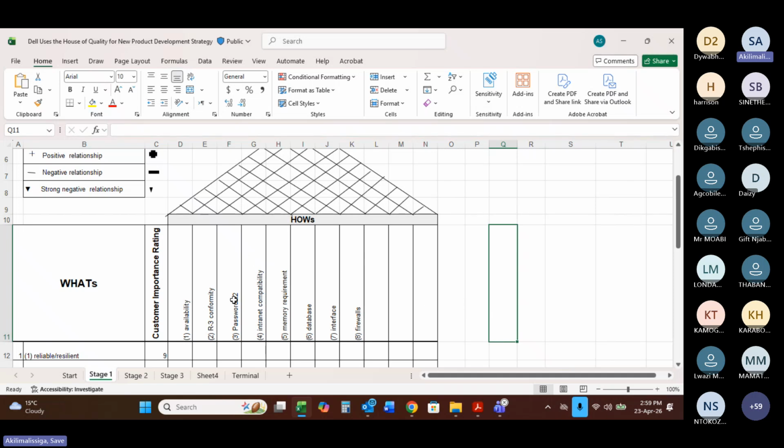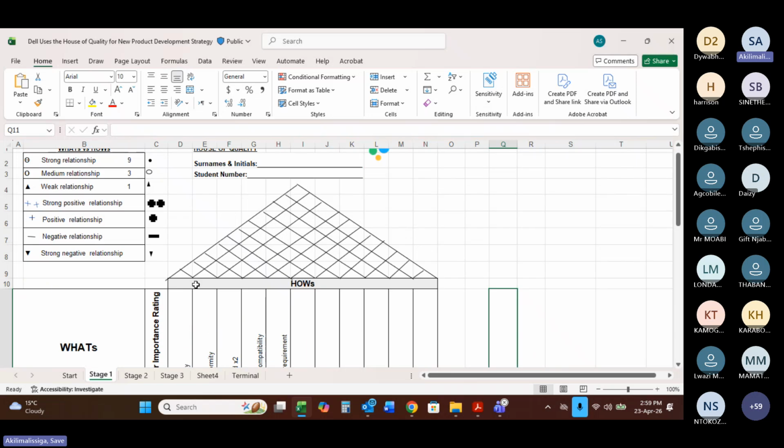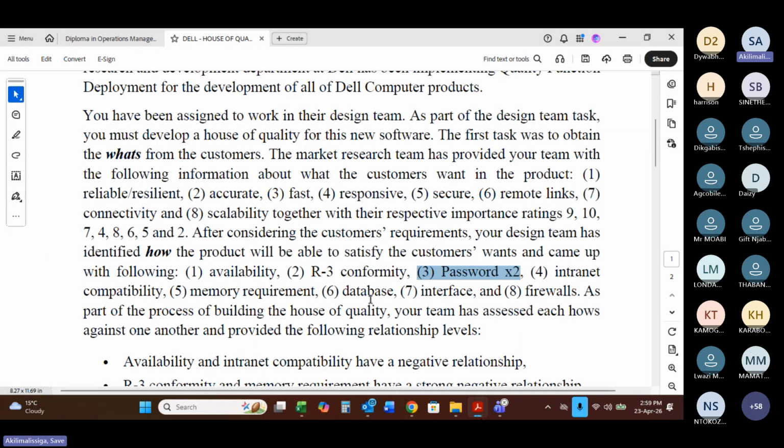Now, once this is ready, you move on to the roof. You have to complete the roof here. Again, the information that you need in order to establish the relationships in the roof is in the case study.